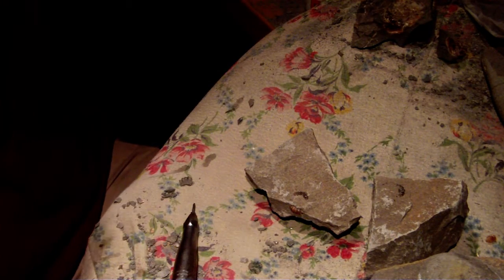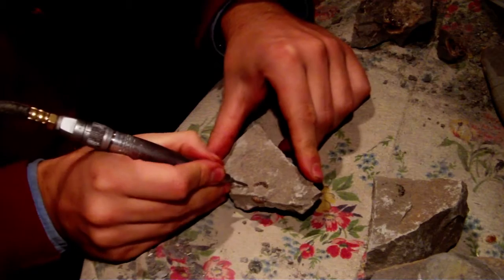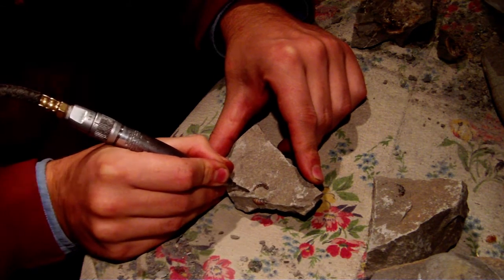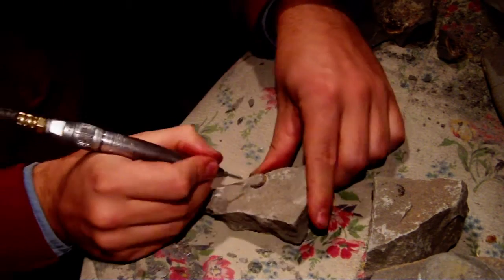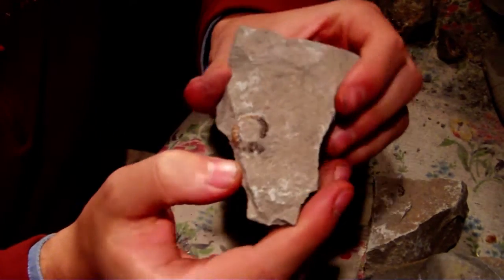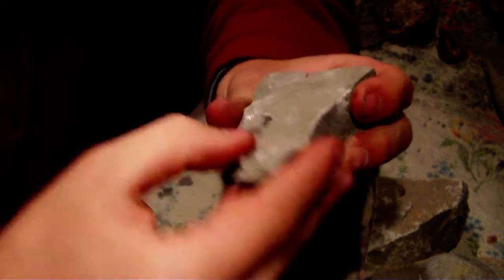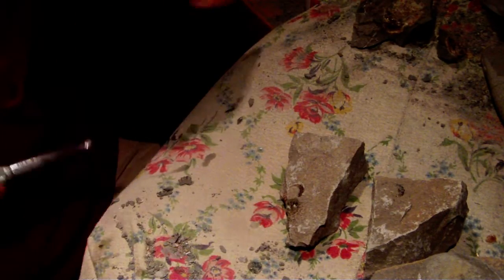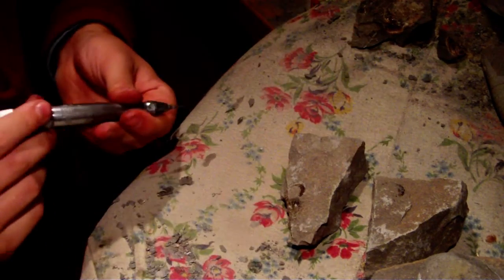So here goes nothing. I've muted the sound of the pen throughout the rest of the video because it's quite an annoying noise. I've made a bit of a mistake there — there's a little white mark where I pushed a little bit too hard and gone through the shell into the actual fill of the ammonite, in this case into the mudstone. But hopefully that will disappear at the last stage of this process. We're very nearly at the pedestal stage, so I'll just get rid of this last bit and see if we can clear the rest of the rock.